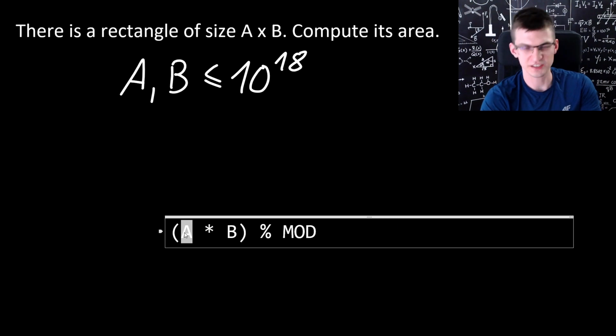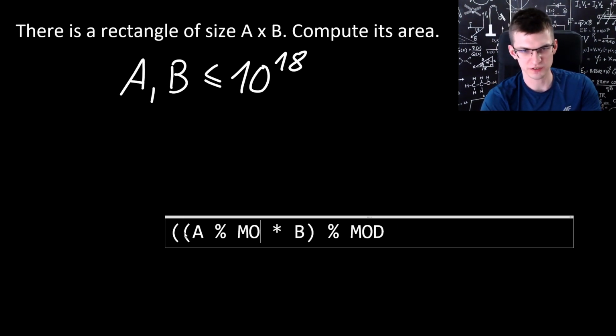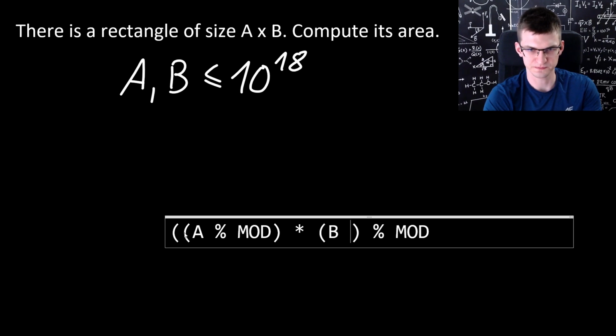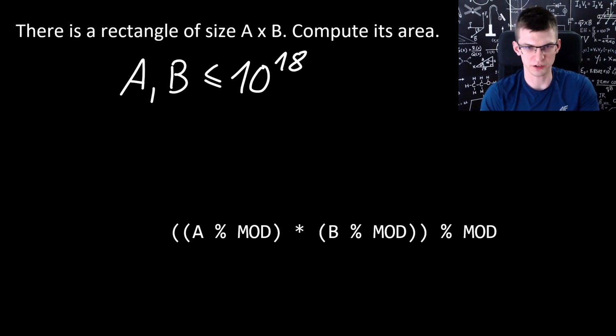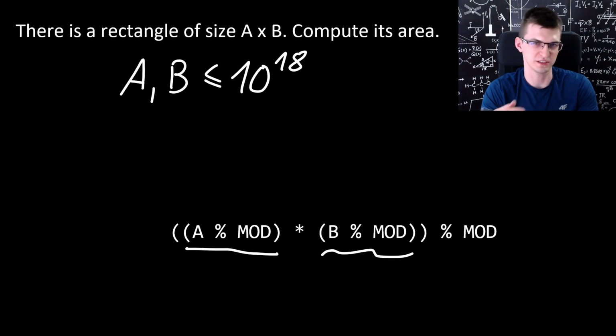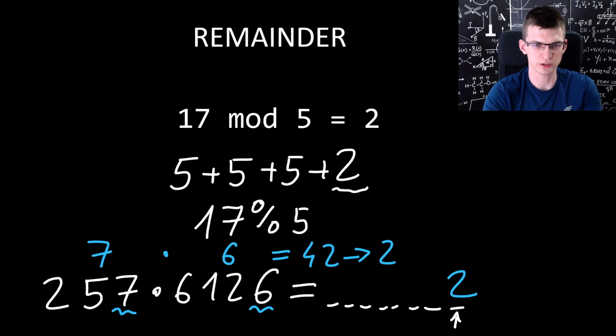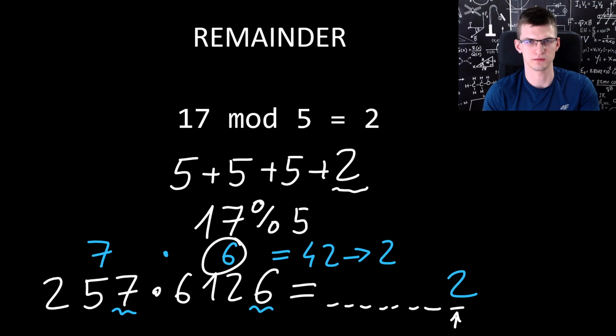Instead, it is okay, just like with modulo 10, to take both of those values modulo mod. And this is a correct code. We take a modulo something, b modulo something, and we apply modulo at the end as well. Now there is no overflow if we operate with long longs, because this number is smaller than m, up to billion 7, this is up to billion 7, so the product fits in long long, because it's around 10 to 18. This whole code is the same as what I showed you here at the bottom, with 7 and 6.